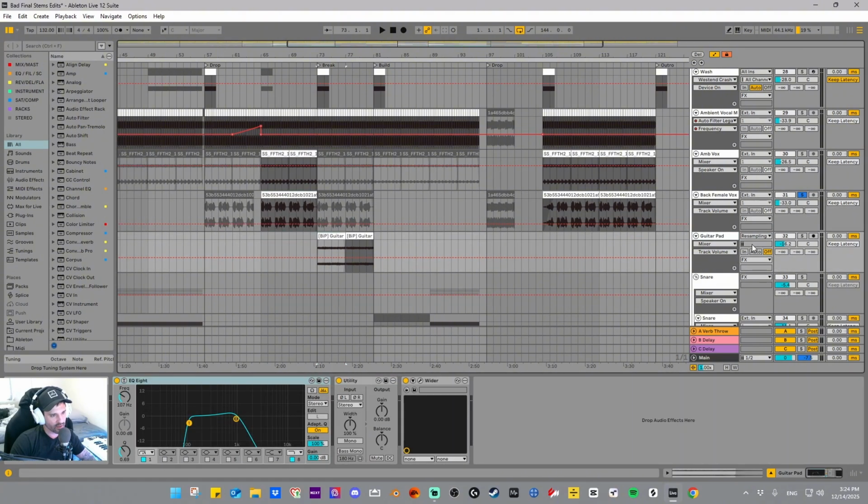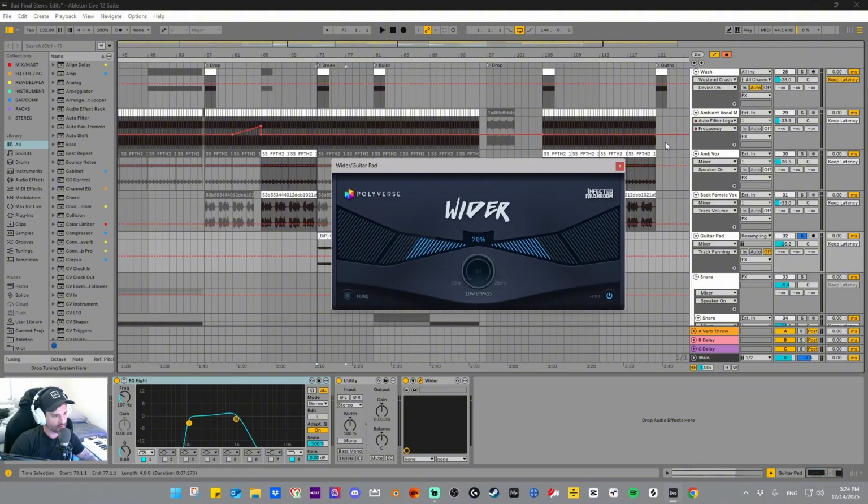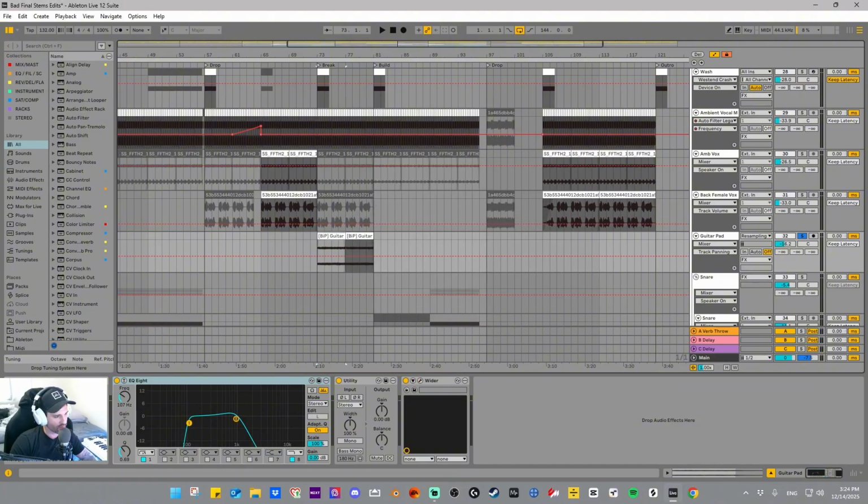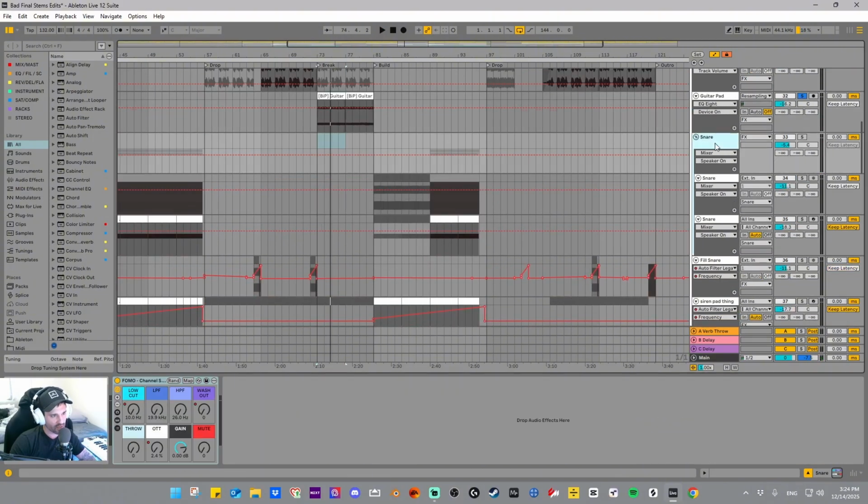We have this guitar pad. I like this little guitar preset that we found. Not sure where it was that we found it. It's already obviously flattened, but cutting out the highs and lows, and have a wider here, 70%. So you can hear it without the EQ. It's like an electric guitar drone there, and then we just EQ'd it to make it sit below everything and not stand out like crazy. So making it more of like a pad.